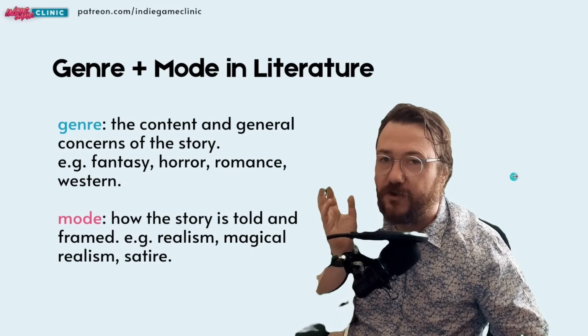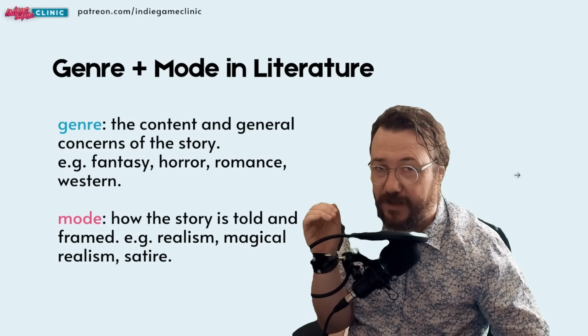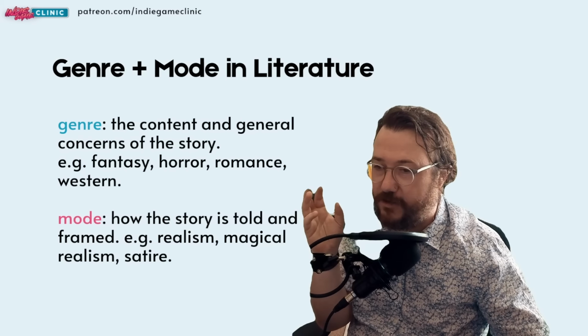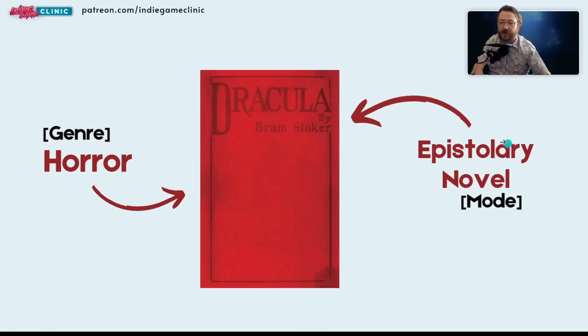The point I'm really trying to get to here is that genre is not the only way of classifying media. And the more ways that you have of classifying media, the better you can understand nuances between different types of things. Then you can understand that Dracula is a horror novel, but it's also another type of novel, and these things are working together in a particular way.